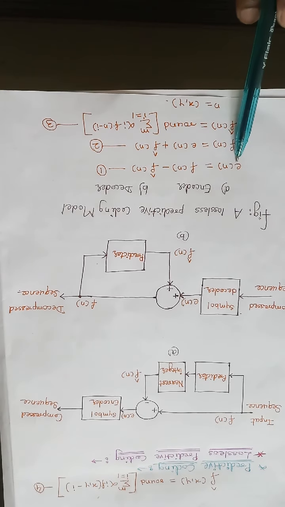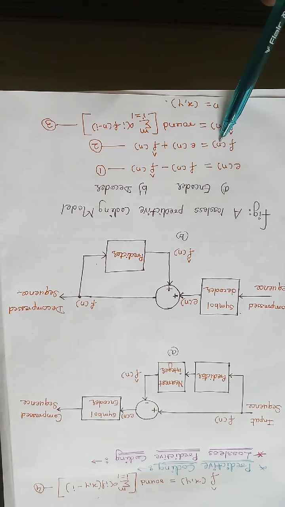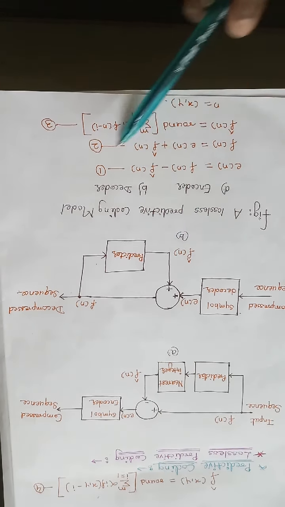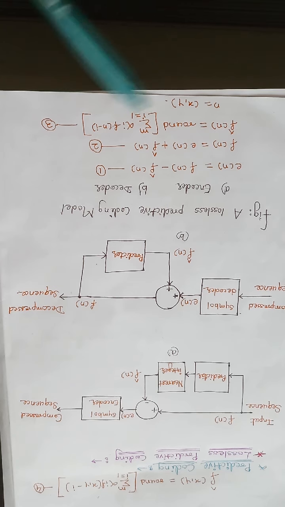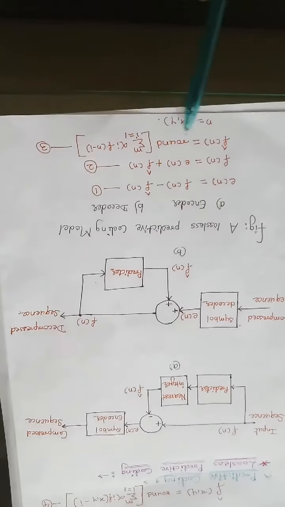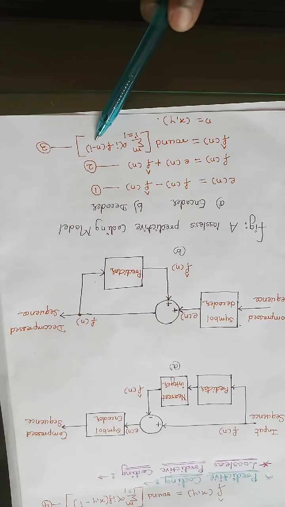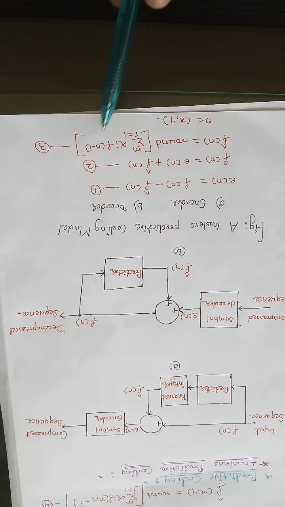So we have the equation: prediction error E of N equals F of N minus F-cap of N. From the decoder, F of N is given as E of N plus F-cap of N. There are various local, global, and adaptive methods that can be used to generate F-cap of N. In many cases, the prediction is formed as a linear combination of M previous samples: F-cap of N equals round of summation, where I runs from 1 to M of alpha-I times F of N minus I. Alpha-I is the prediction coefficient where I runs from 1 to M.